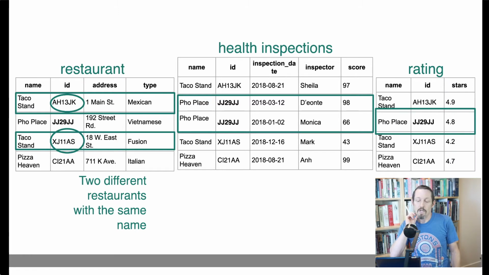Okay, another thing about unique IDs is that they are unique. So it's not always the case that things you might think of as identifying, like an address or the name of a restaurant, are always unique. There can be multiple restaurants at the same address. There can be multiple restaurants, Roberto's, I'm looking at you, Roberto's, that have the same name.